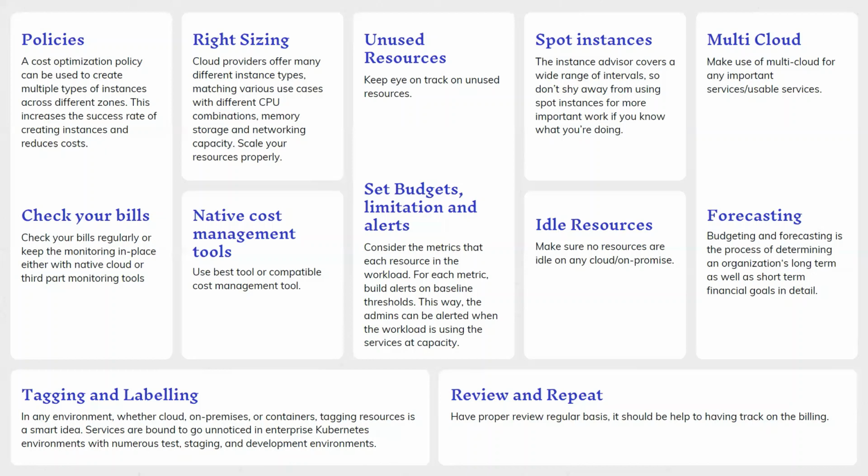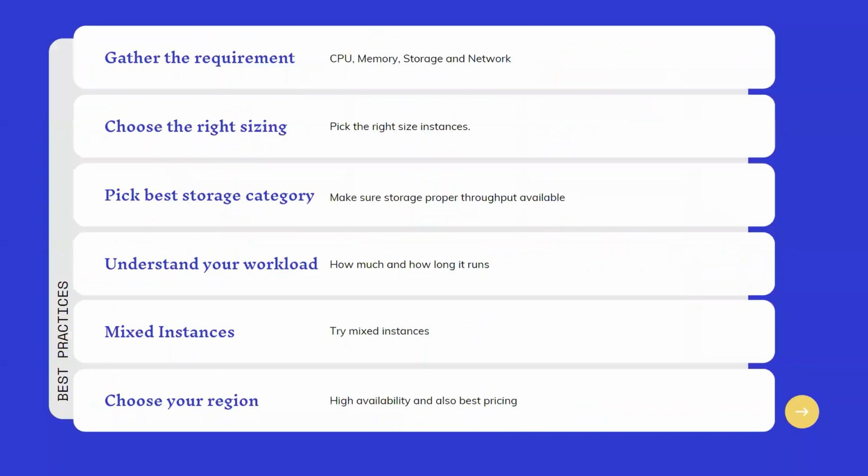Keep reviewing your bills, your spendings, forecasting, budget, everything you have to keep in check, and you have to take the necessary action, introduce new policies, keep checking your right sizing, or assign teams to do this part, right? This kind of thing will help you. We're going to see further down how we can optimize it, so that we don't have to do this hard part ourselves, because as engineers we have a lot of things to do, and it's still not our task, right? So how can we check that? We're going to see the best things we can do.